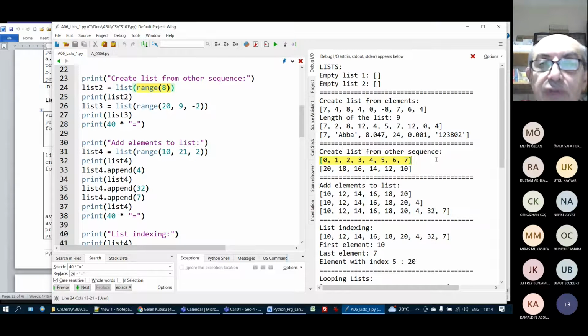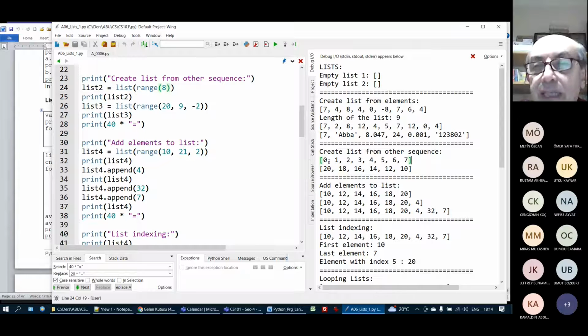So the values produced by range can be converted to a list by using the list function. As a parameter I use the range function. The range function produces 0 to 7. When the parameter is 8, it will create a list which contains values from 0 to 7.